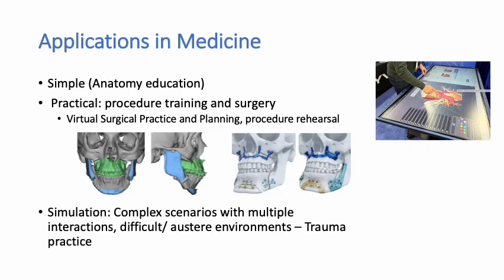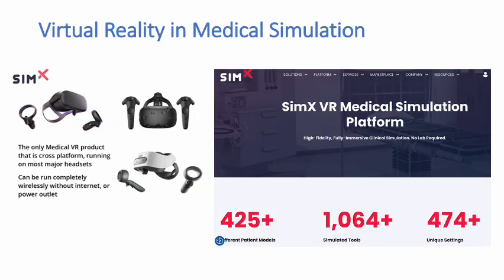And finally, simulation, which is what we're going to focus the rest of the presentation on. You can model very complex scenarios with multiple interactions, multiple members, and particularly difficult and austere environments in trauma practice. This is used in engineering design, and the technology has been used in the military. And we'll talk about one particular company. SIMAX is probably the most advanced application of this technology in trauma simulation, and overall in medical simulation.